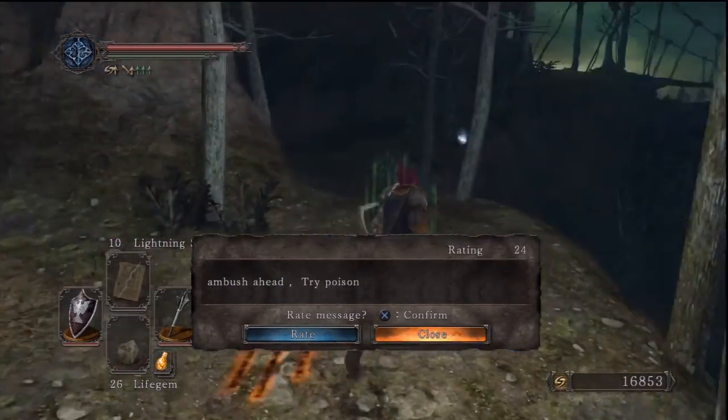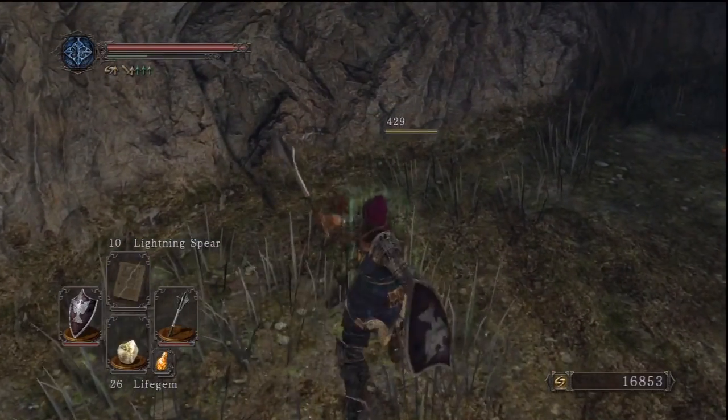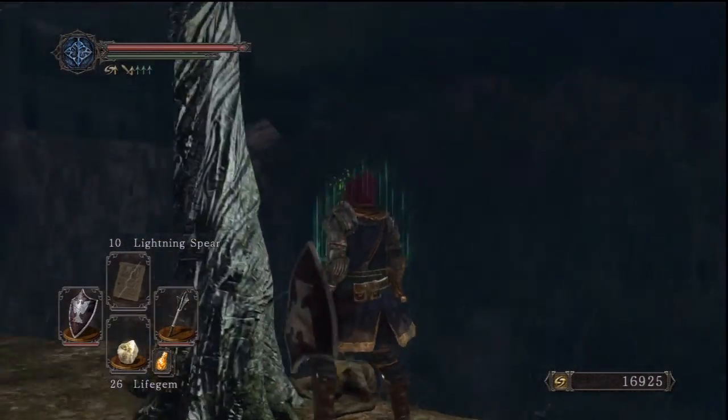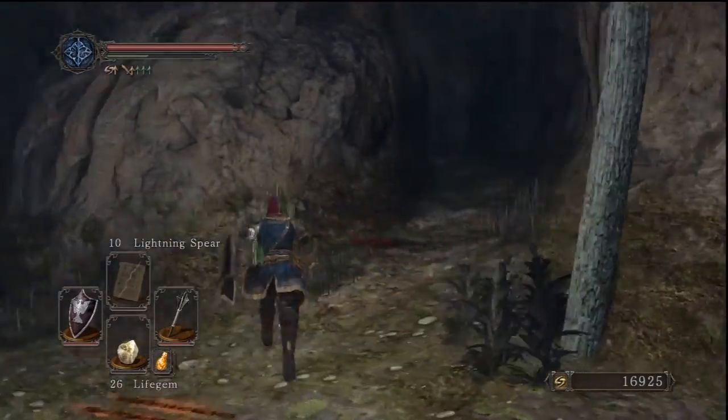This player message here is really helpful in that it draws attention to the fact that we will encounter an ambush ahead. And that we should use poison. We may as well ignore that last part. You can use poison if you want, of course, but we're not gonna.